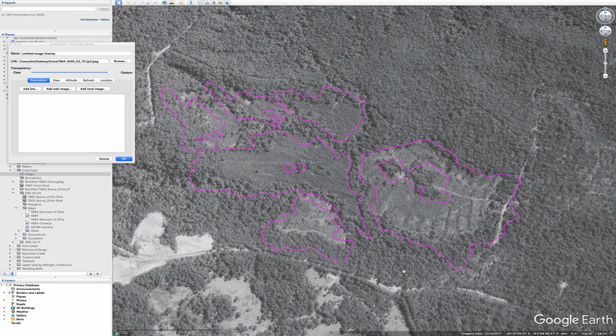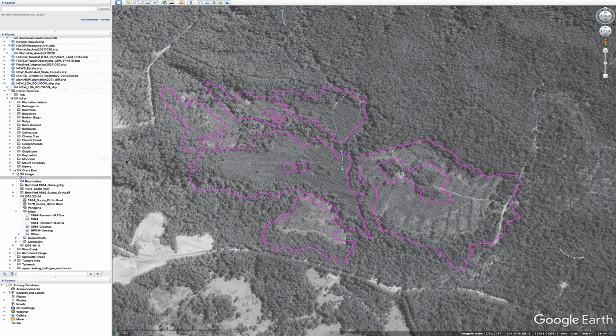And now, as this is just a rough outline and exercise, I'm going to save it in that location, and you'll see here that that's linked to my desktop folder, and now this image needs to live in that desktop folder, because if I move it or do anything with it, Google Earth won't be able to relocate it. So that's where it's going to live. I'm going to copy the name of the file. I'm going to paste it in here, and I'm going to go OK.